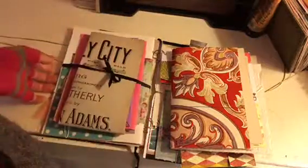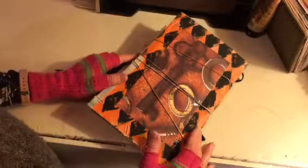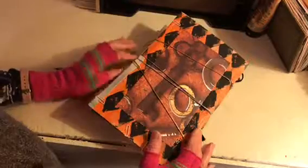And let's just tie this little ribbon right here. And I'm going to close this up. We will just tie this right up. This is going into the shop. Be a lot of fun for you to take apart and play with. And who knows? You never know when you get a surprise with a package that you order.